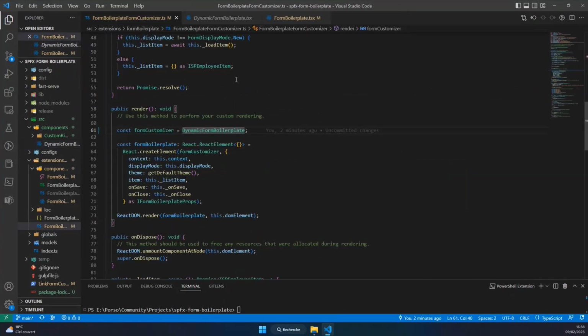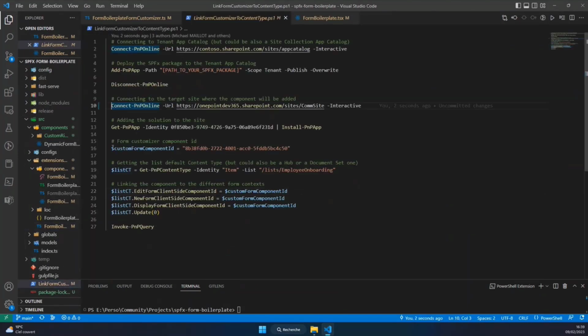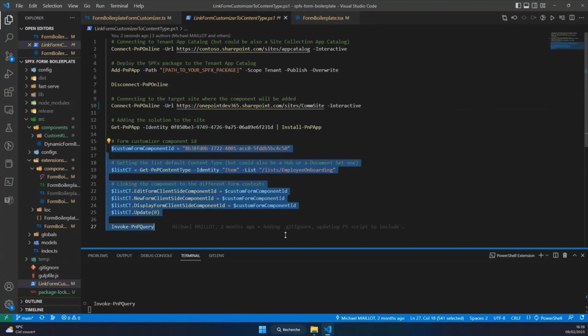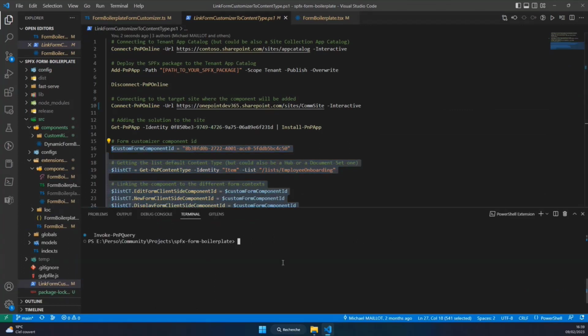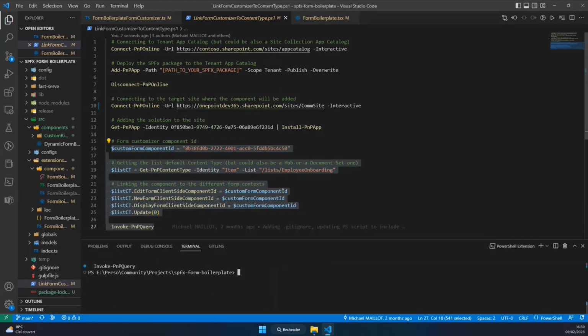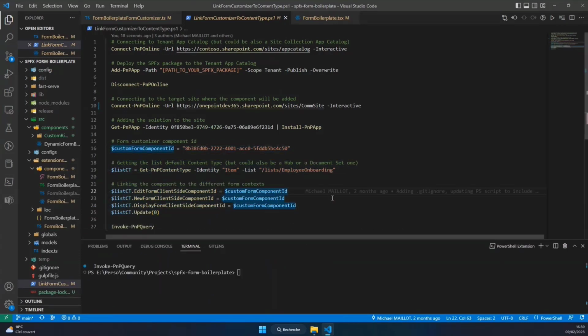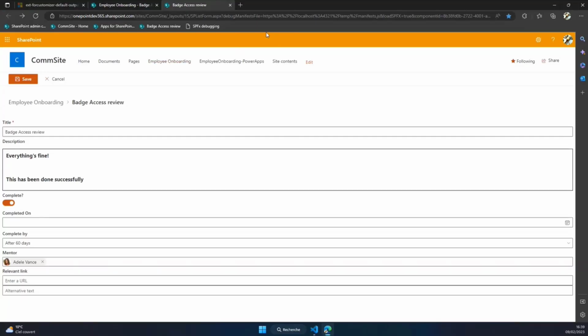But okay, let's say that I want to link my content type. Let's hope that everything will be fine. Okay, great. So it doesn't work, that's great.